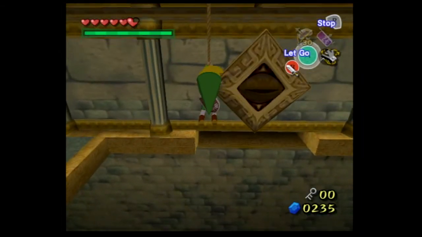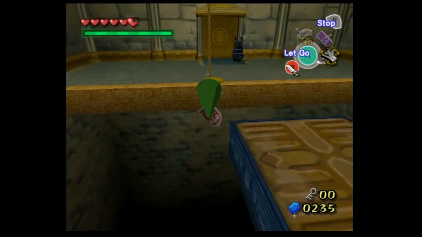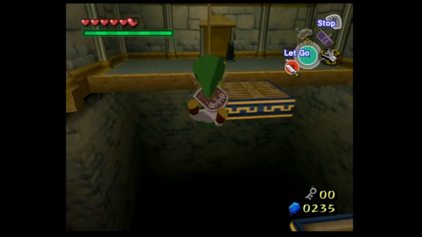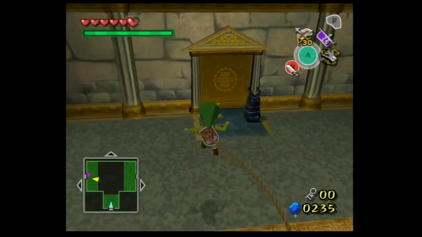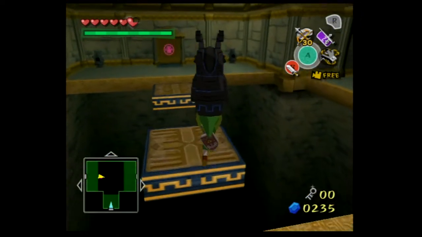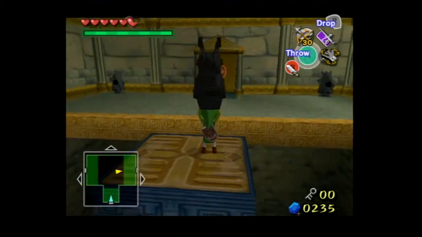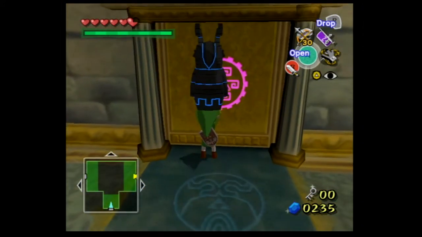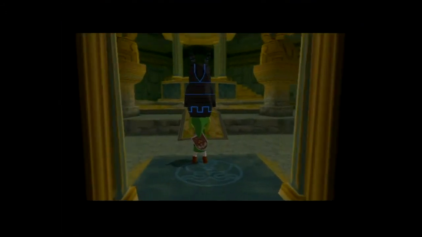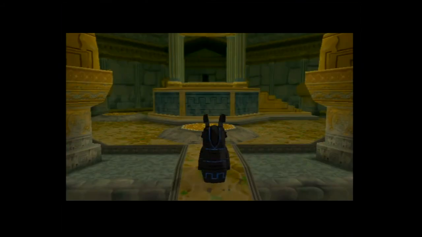You know, I've actually had the crosshair for the grappling hook not be on it, and it still works. Anyways, basic from here, just grab the statue, jump across. Oh, that was a new introduction of an enemy, and I'm just gonna completely avoid it.